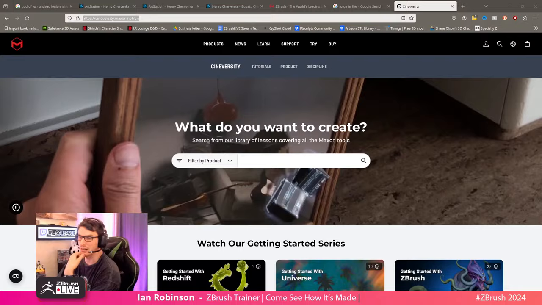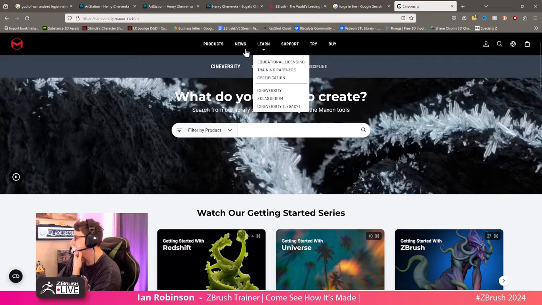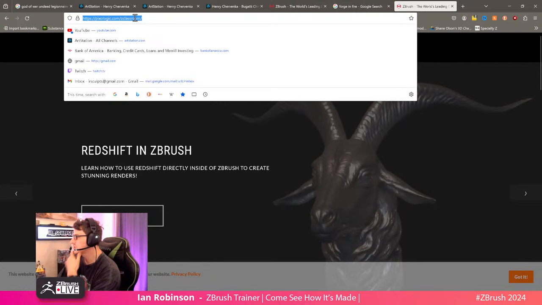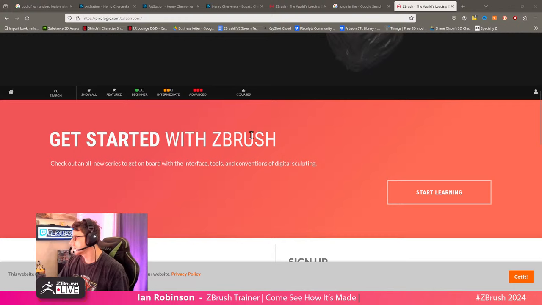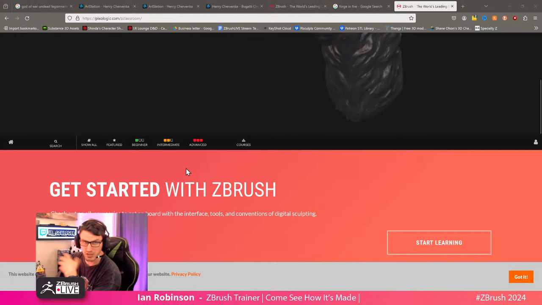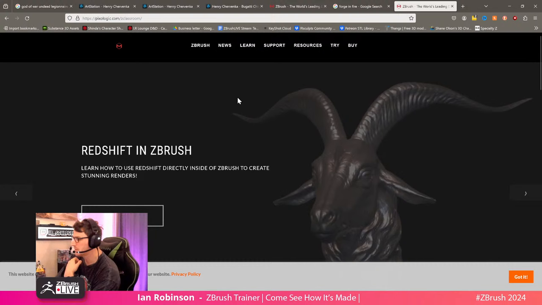And then if you go up to Learn again, if you're more specific and you're in the ZBrush world, then we have Z Classroom, which actually predates Maxon. When Pixelogic was Pixelogic, this was a spot in which they had ZBrush Core, ZBrush Core Mini, and ZBrush. It's a great way to get started with ZBrush for beginner, intermediate, and advanced. If you have all of Maxon One, then you have access to ZBrush, as well as Red Giant, Universe, Redshift, etc. So there are a lot of resources here, and as a company, we're constantly looking at expanding and improving upon Cineversity.